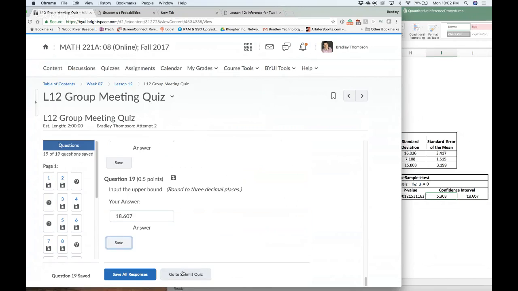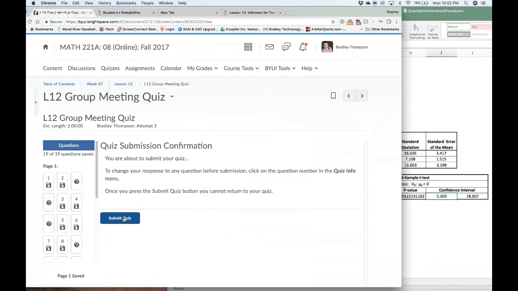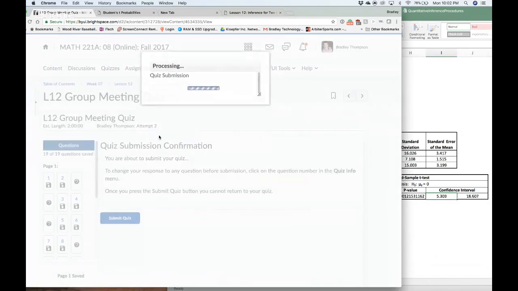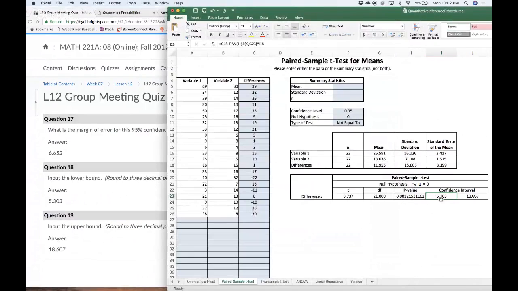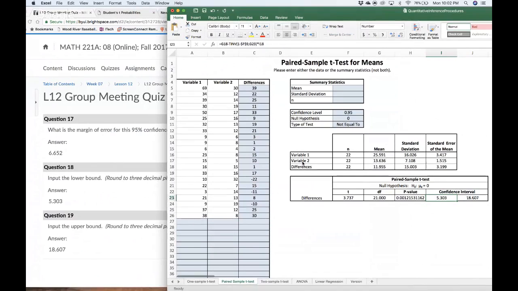Thank you very much. No problem. We'll just make sure I didn't screw something up. 100%. All right. So that 6 point whatever, I'm just looking in this spreadsheet. Sure enough, they do not have that in there. And I don't know what the standard error of the mean is. So what I'm wondering is, I want to add that. What's the, sorry, I'm being an idiot, margin of error, right? I'm going to add that into my spreadsheet real quick.